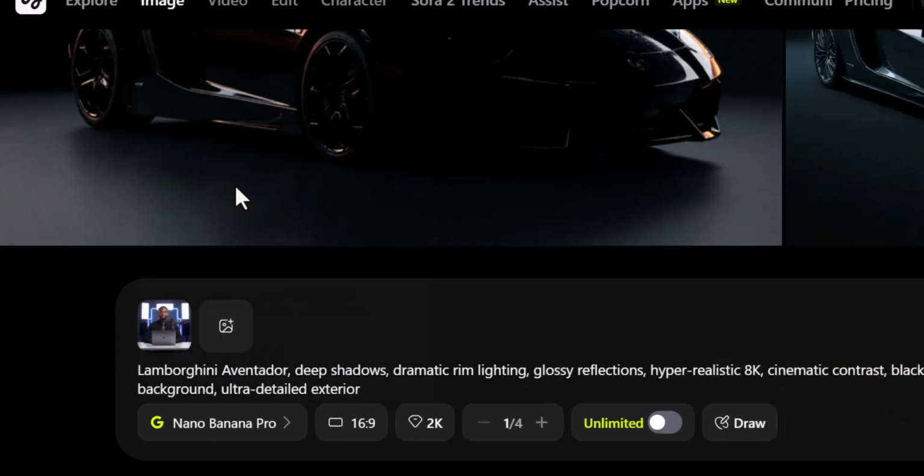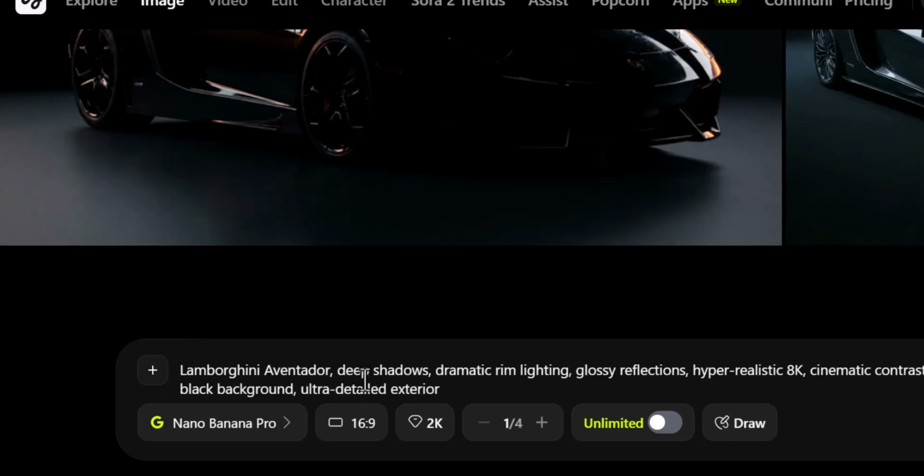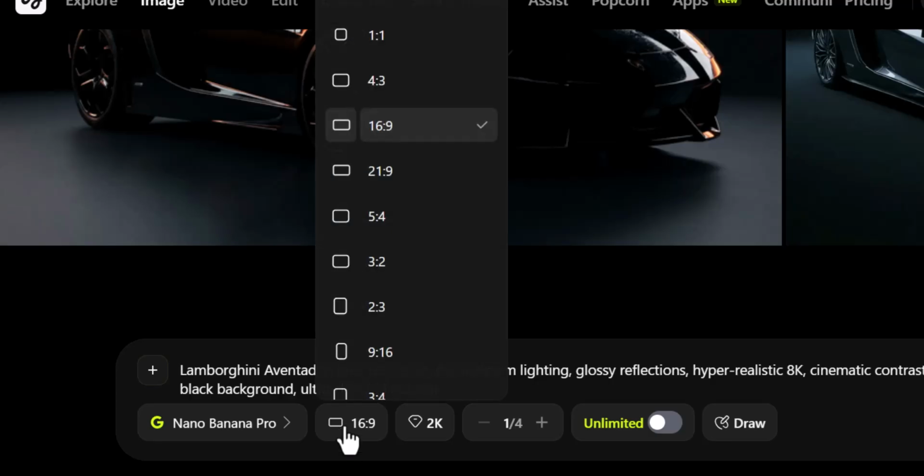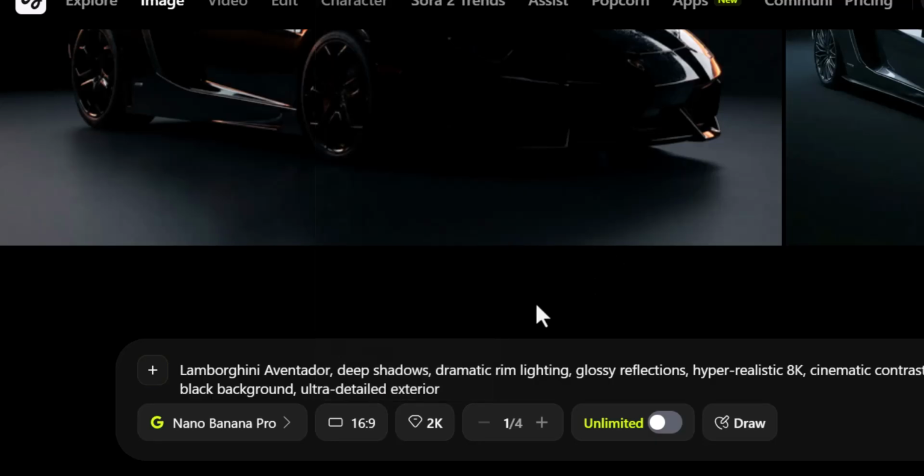Just click on that. Depending on the kind of style of image you want to create, what you need to do is come here to this aspect ratio, click on it, then you can select. If you want to do a YouTube short, you have to come here and click on 9:16, which will give you the kind of phone frame. If you are doing a long form video, you either go with 16:9 or you go with 21:9. They both can work for YouTube long form video. Since I'm going to be creating this ad for a long form video, I'll leave it at that.